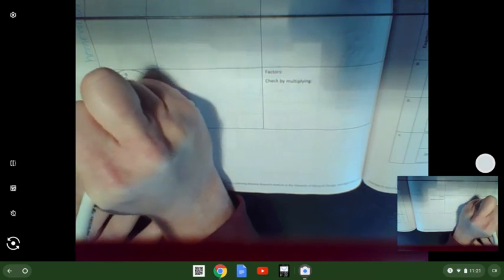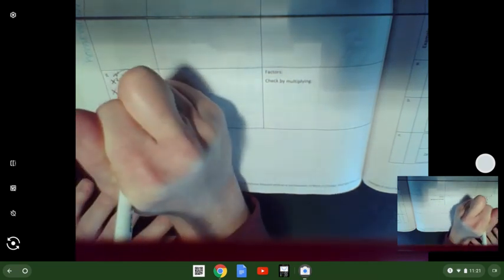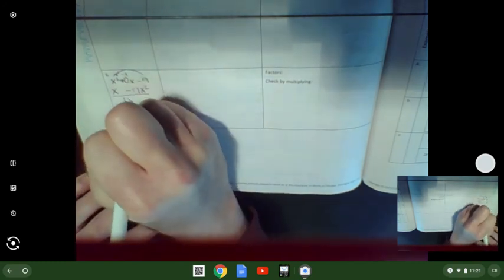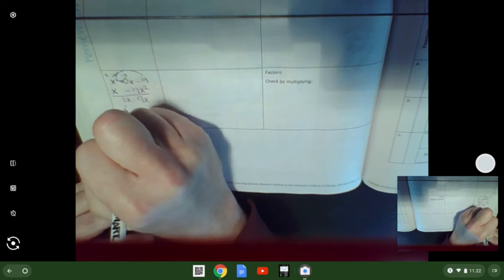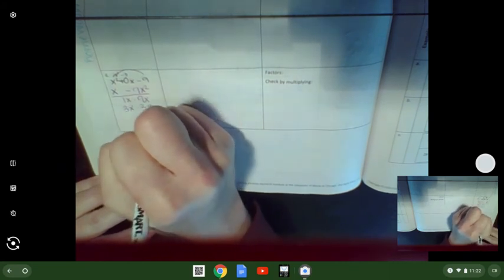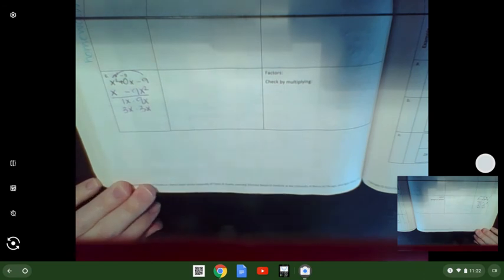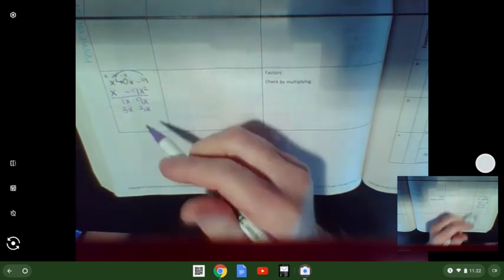This time I'm going to go ahead and do the list rather than the x method. So negative 9 times x squared. I need things that multiply, factors of negative 9x squared. So here we go. We're going to do our list. Well, let's see. 1x times 9x would give us 9x squared. I will worry about the negative once I have my list. 9 is not even, so 2 does not go in. But 3x times 3x gives us 9x squared. We'll worry about the negative later. 3 is already on the list. We're good. 4, 5, 6, 7, 8, not going to go in.